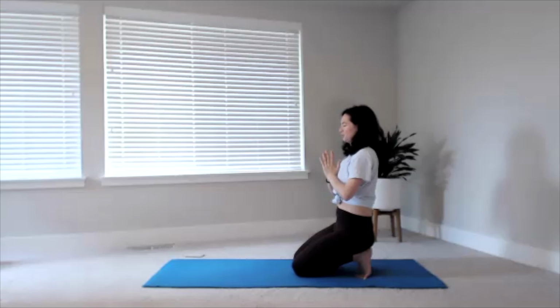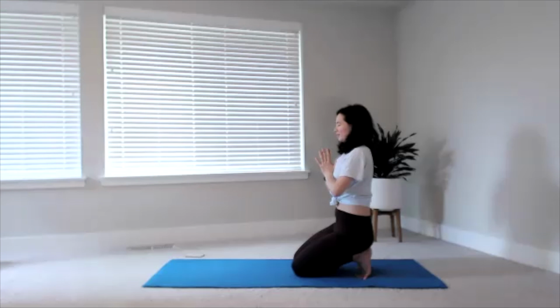I invite you to set an intention for your practice today. We're theming this idea of openness today. So what that means to me is maybe today you say yes to new things. Maybe you try out new things. So what does it mean to you to be open? Take a big inhale, setting your intention. Open mouth, exhale.